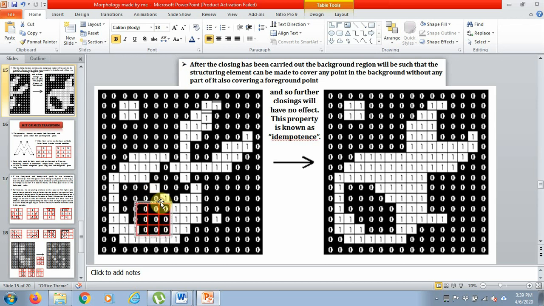I can fit over here 1 0, so I will keep the background as it is. I can preserve the black background which is made up of 0. So that is why in output you will preserve the background. But wherever you cannot fit your structuring element, you are going to replace the zeros with all ones.